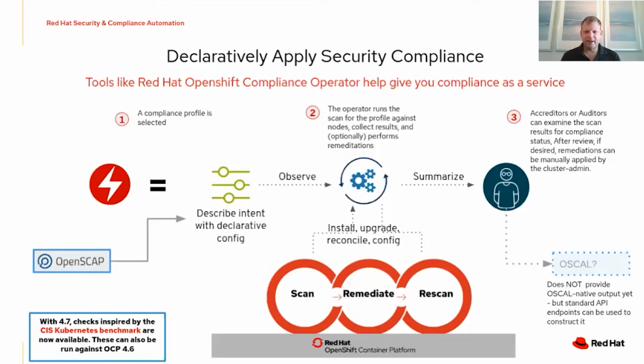And if we take a look at how we're actually doing the automated implementation of that compliance, it's important to look at how we're declaratively applying this content and these security controls for our system. So a moment ago, I mentioned ComplianceAsCode, and that's the main mechanism by which we are creating security content, this SSG, in the format of OpenSCAP. And this OpenSCAP can be used now as content to drive other security compliance automation. It's the declarative statement, essentially, of what you want to do to secure and harden your systems.